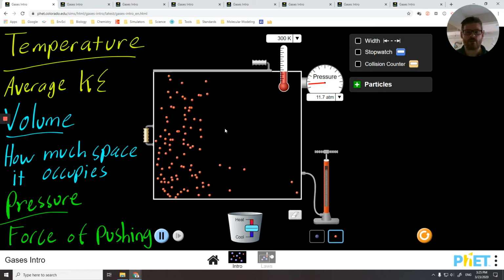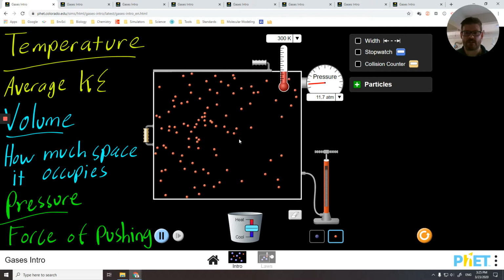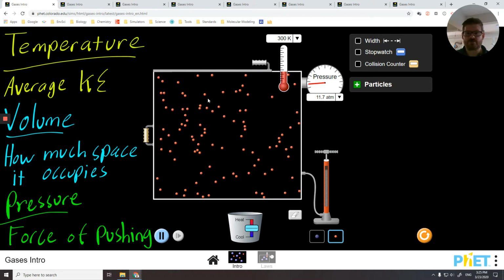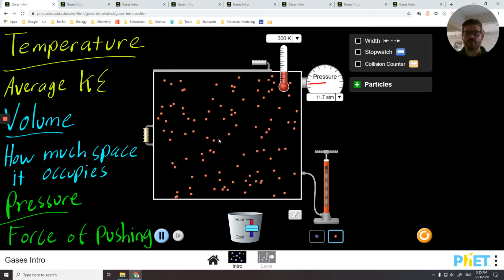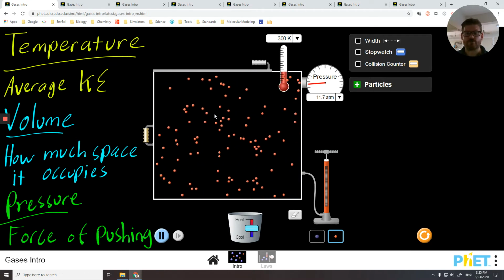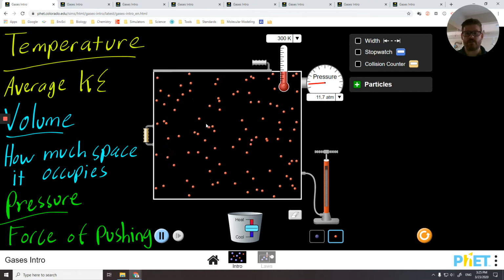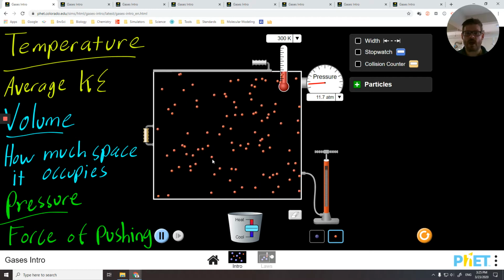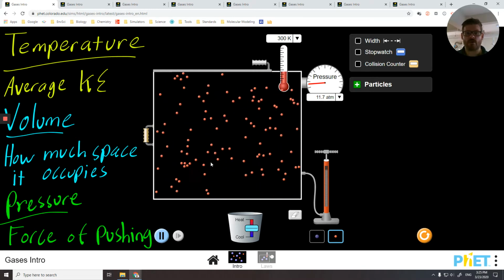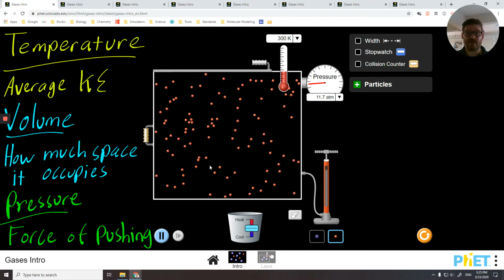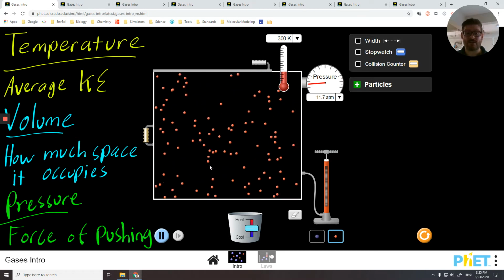Let's add some gas particles into the simulator here to give us an idea of what's going on. Kinetic energy is referring to the energy of motion. Remember that? So look at how all these things are moving. They're moving in different directions, at different speeds. They're bouncing off each other and off the walls. Some of them are moving really fast, and some of them are moving really slow until they get hit by another one, and then they speed up, and maybe that other one slows down until another one hits it.